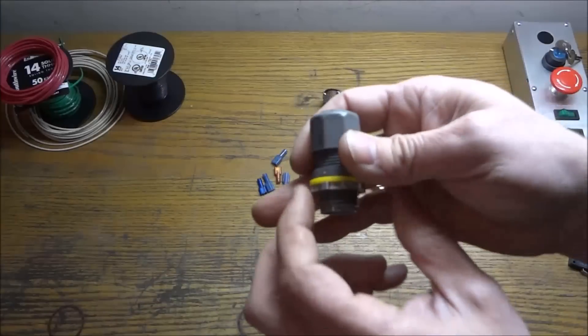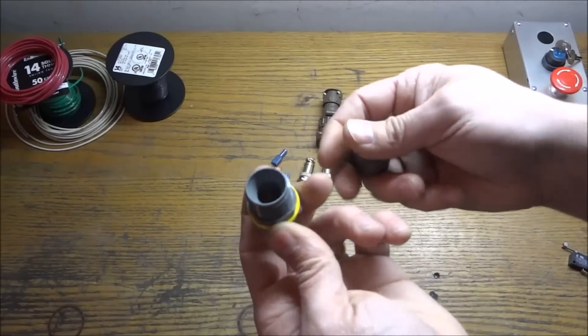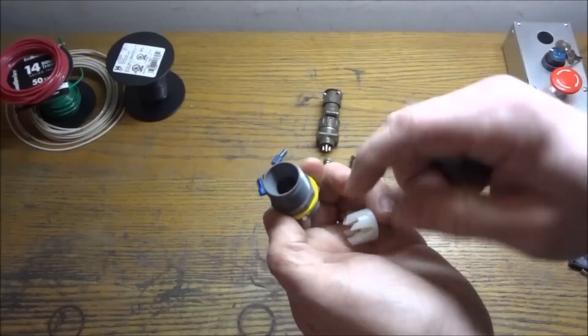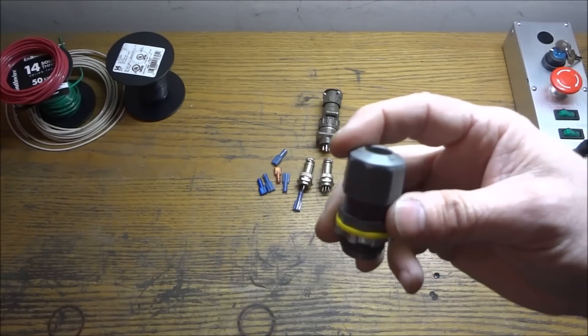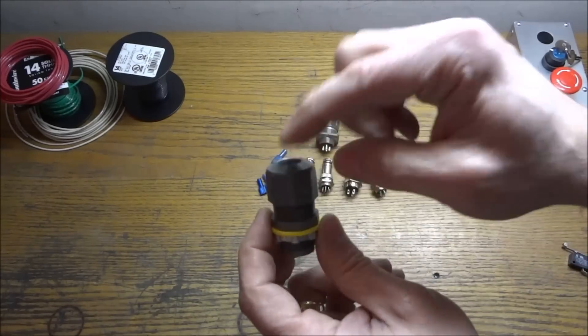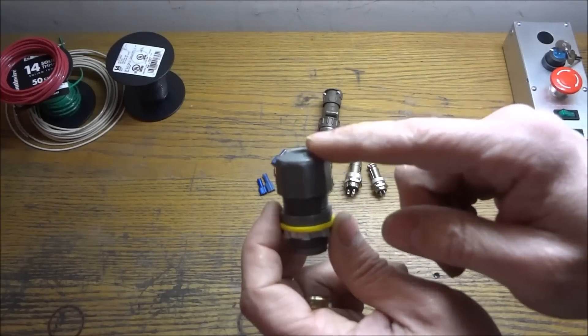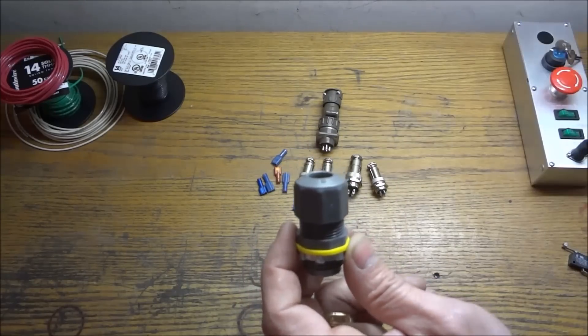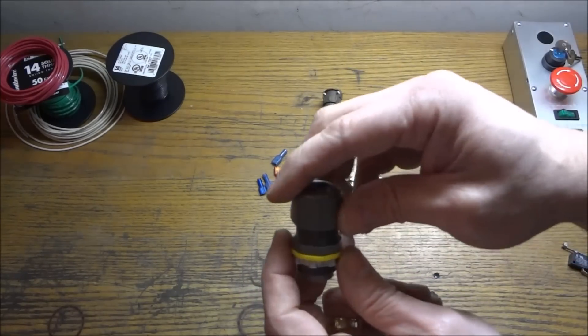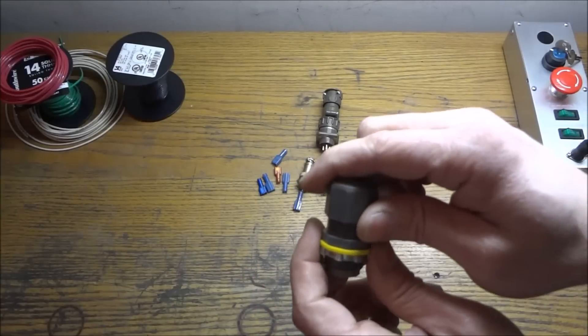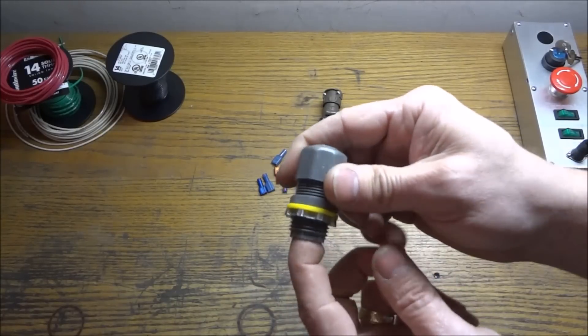You can also use a cable connector like so. If you have the room for the cable to come out and make the turn. I don't, I'm not going to have that much room because of my coolant tray. So I'm using the 90 strain relief type connectors.